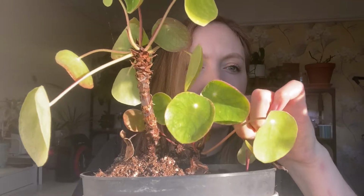I'm trying to shift out putting plants in the windowsill, and everyone seems to be springing to life. I can see there's loads of new buds on this begonia. On camera it looks like nothing, but it's doing really well. I was also quite impressed that my Pilea has all these gorgeous red stems, and I was like, oh, pretty, and it is pretty, but it also means that it's got too much light.